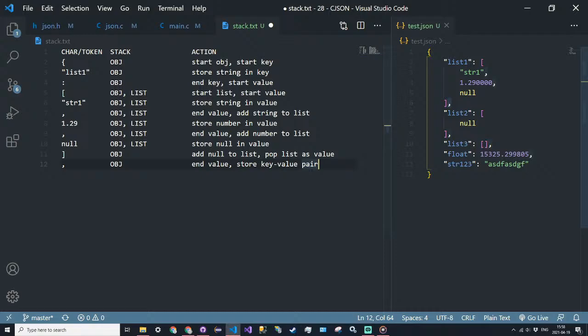So yeah, the same thing will continue on for the other two, so I'll just skip those two. Then we get our next token, which I'll just skip over to the float. So we still have an object on there. So store string and key. Then we have the colon, which will be end the key, start the value.